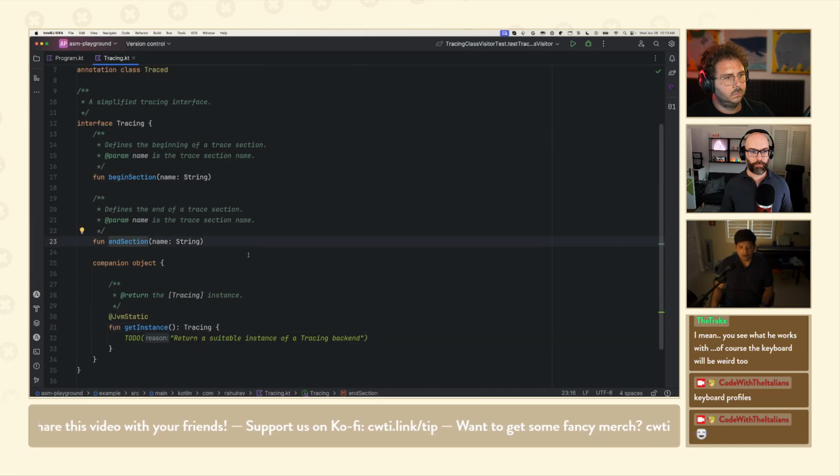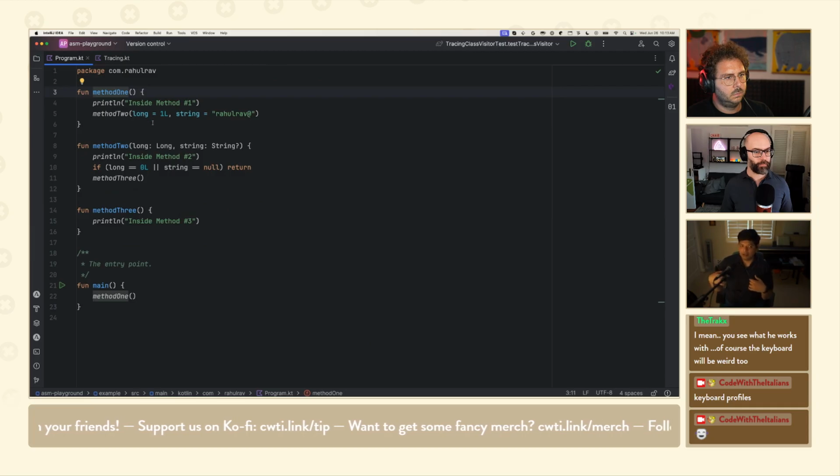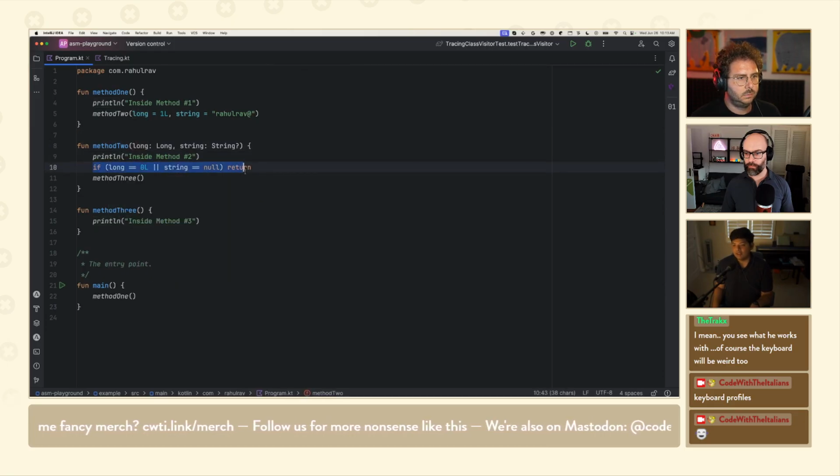Now, what we really need is, like I said, to instrument every single method call, and to only instrument classes that we care about. So ideally only in the package com Rahul Rab, because we don't care about things that are our implementation detail. I don't care about the println, or how long println takes, because I know that's something I can't control. It's coming from the Kotlin standard library, and for the most part the costs are fixed. But I can control the code that I write and what method 3 is doing.